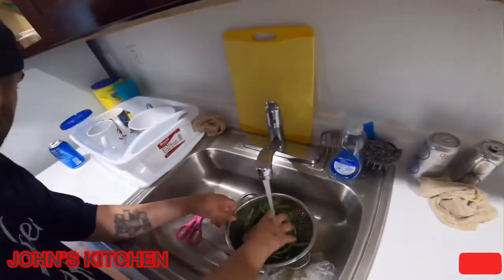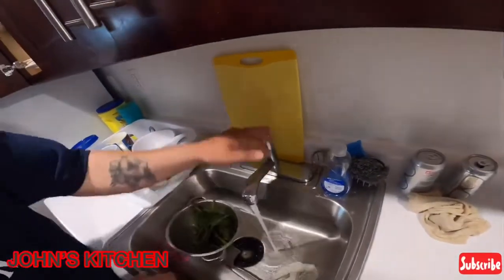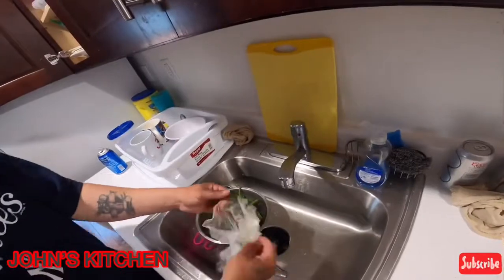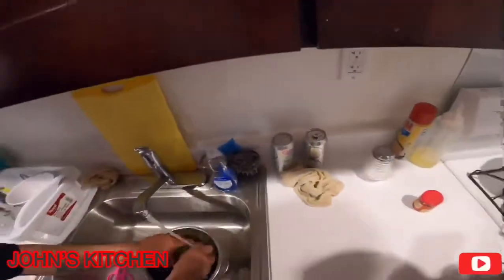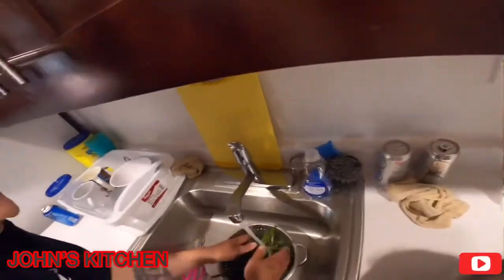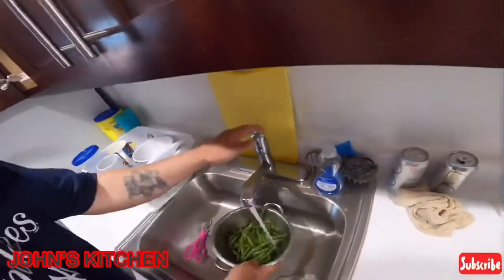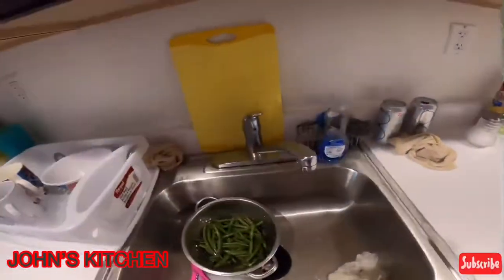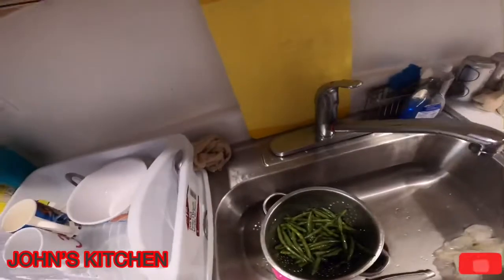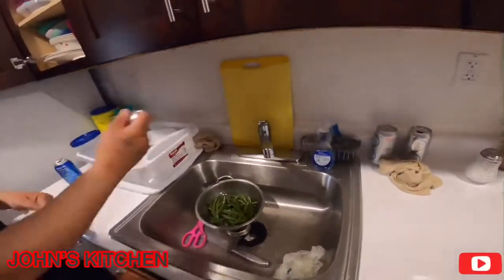Wash them good. You gotta wash these guys very good. And these guys, we're gonna saute and give them that little brown, that little char that we did the last time that I made green beans. But that we do at the end. Just wanted to give it a quick wash. You know what I mean? All right. Let's go.